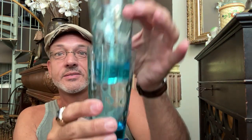And so are these. I've got 1, 2, 3, 4, 5, 6 of these. They're 9 ounce, 5.5 inches tall, Hazel Atlas Capri in the aqua or turquoise, whatever you want to call it, classic 1960s. Everybody loves these. And there's one, two, three, four, and take my word, 5, 6 is up there too. No chips, no cracks, no dishwasher damage. It's nice to find a set of 6 of them all ready to go and in good shape.